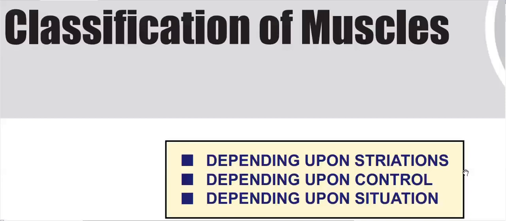Students, in this video lecture I am going to discuss the classification of muscles. It's the introductory lecture in which I will just introduce you to the classification of muscle. Classification of muscle in this lecture is discussed on the basis of striations, control, and situation. These are three points on which we will classify muscle into different categories, different classes, different types.